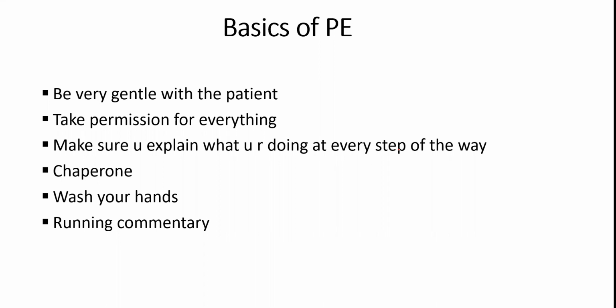Beginners, or even people who appear in the exam multiple times, most of them fail the physical examination. If you've passed these 3 or 4 physical exams in your AMC clinical examination, there is a high chance that you will pass the full exam. So you should focus on this really, really as much as you can, as hard as you can. You should spend a lot of time on physical examination. I can't say enough how important it is for the clinical examination.